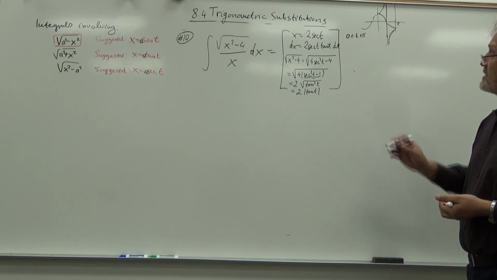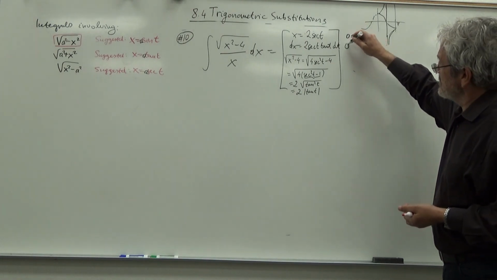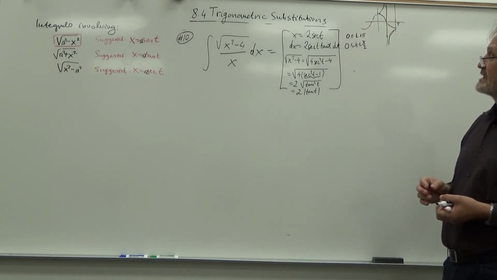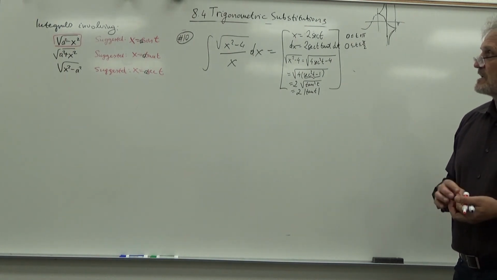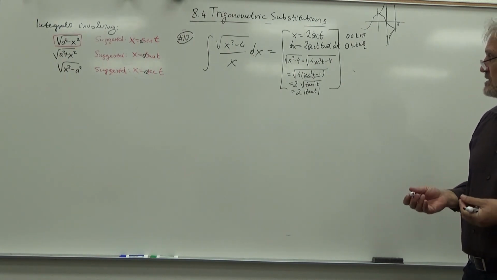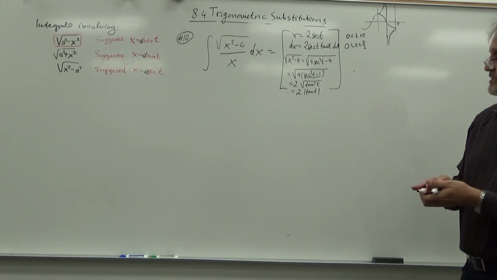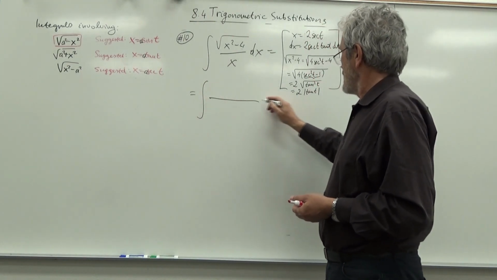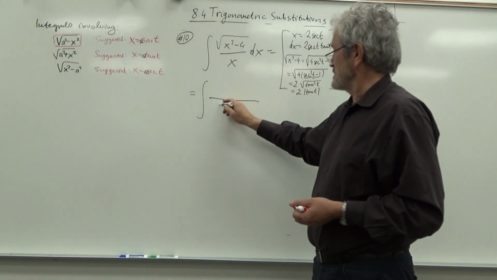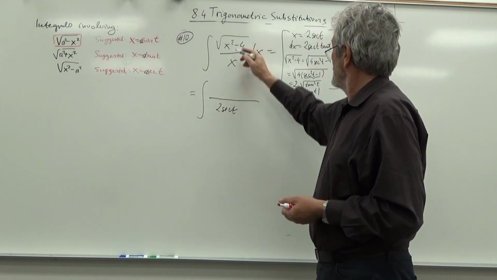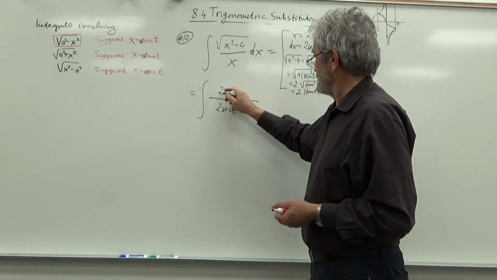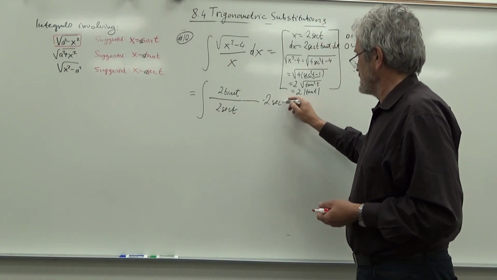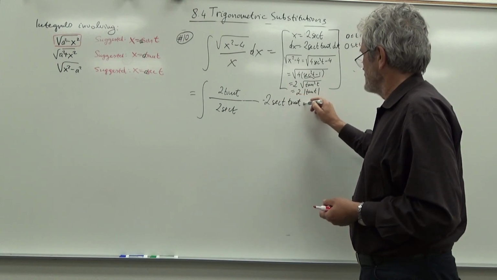But for a moment, I will just focus on t between 0 and pi over 2, so that we just do the machinery, and then we'll go back to see what happens in the other case when x is negative. So what would that be? Then tan is just positive, so there's nothing to worry about. So it will look like this integral. x would be 2 secant t, the square root would be 2 tan t, and dx is 2 secant t tan t dt.